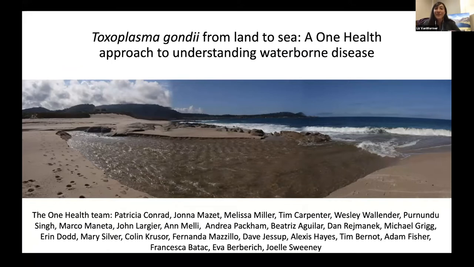And so even if we're just focusing on this one pathogen as an example, it takes a big One Health team to understand the diverse points of connection. So we have people on that team listed here, as well as many more on our acknowledgement slide. We just want to highlight that these people come from all kinds of different perspectives and backgrounds and training and views, and that really enriches our ability to understand the parasite in the system as a whole and to think about ways to protect health.